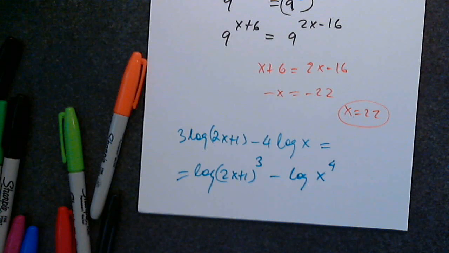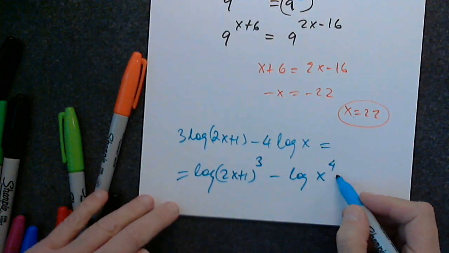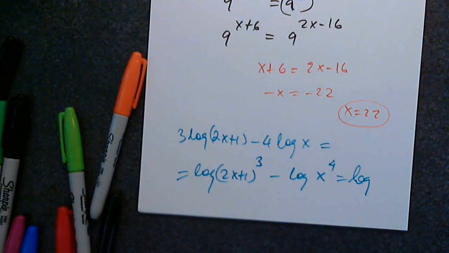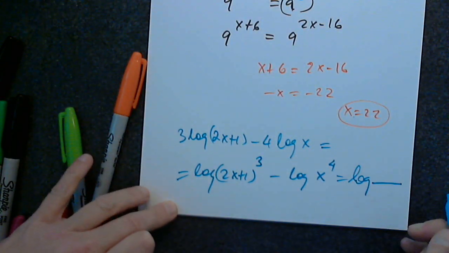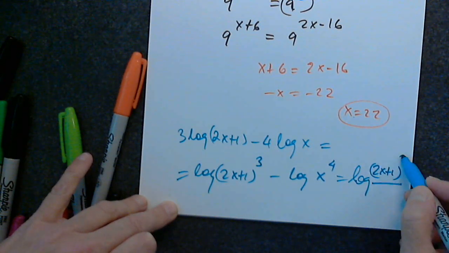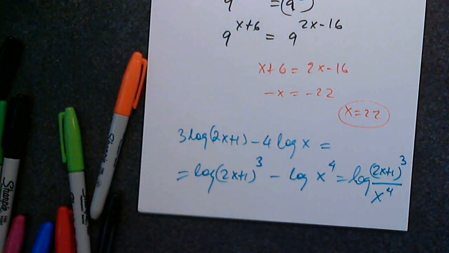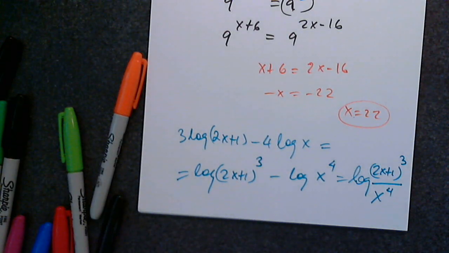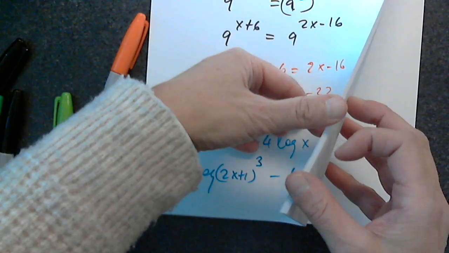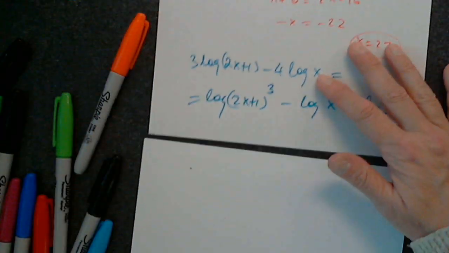Yes? Final step now. Remember what we said a long time ago? If a log has a minus in front, it must go to the denominator, it doesn't matter where it comes from. Excellent. So this is only one log. So please do not write log of over log of. I know it's very tempting, but this is log applied to a ratio, and the top is (2x + 1) to the third, and the denominator is x to the fourth. Questions, please.